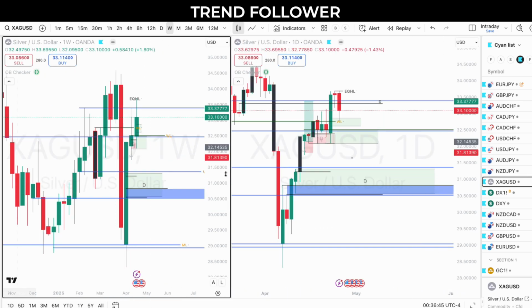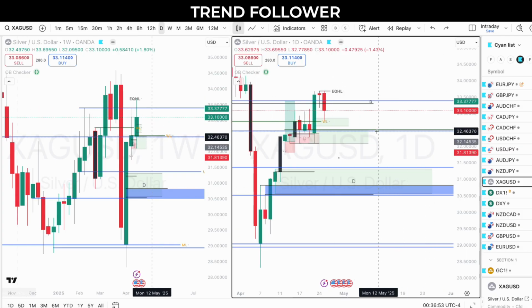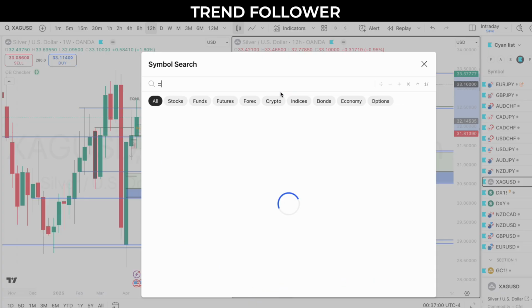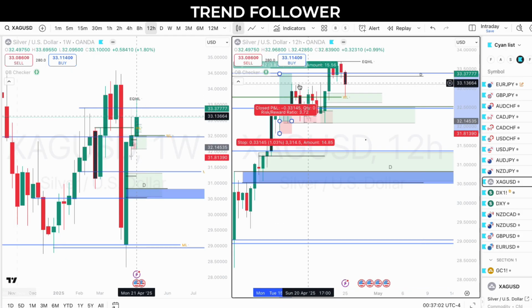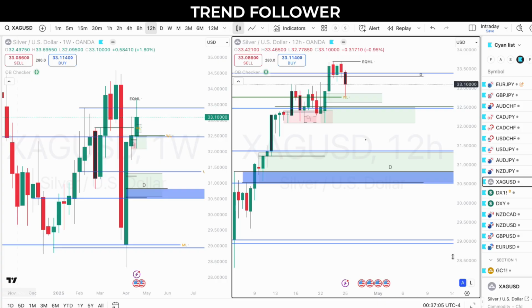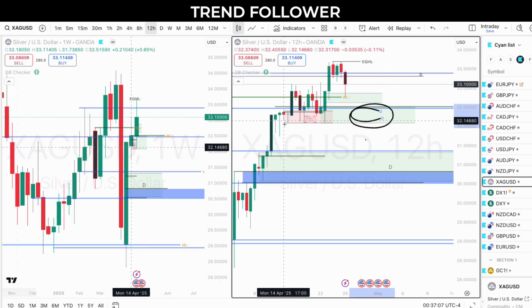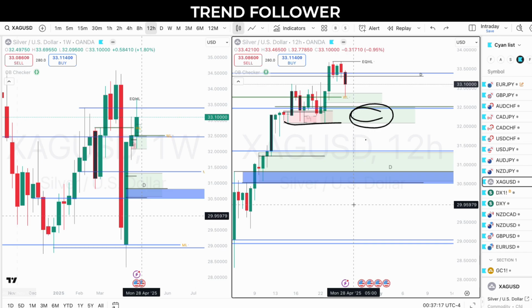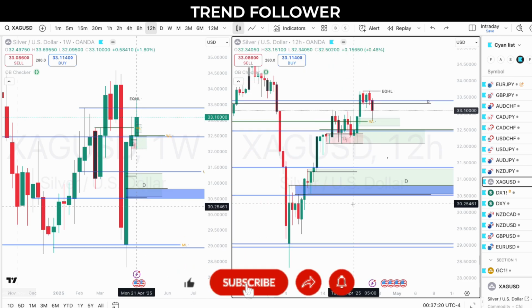The only last thing I wanted to talk about is silver, which has equal highs, right? I just wanted to talk about this in terms of it has equal highs, so be aware of these zones here, right? So there are equal lows also here, right? So if you get this tested and reclaim this weekly high, you can play to the upside. I just wanted to mention that. I saw that and I was like, wait, this can really be good.